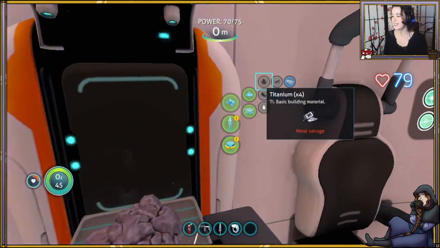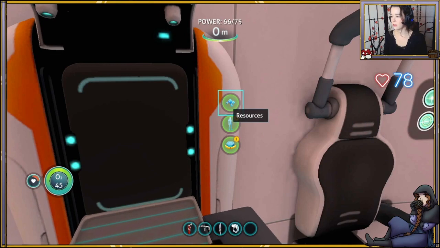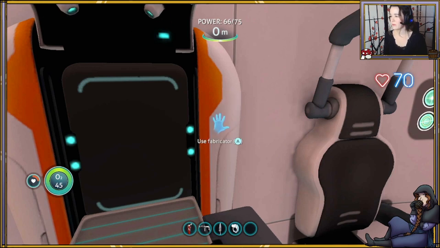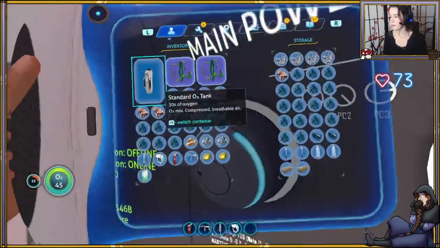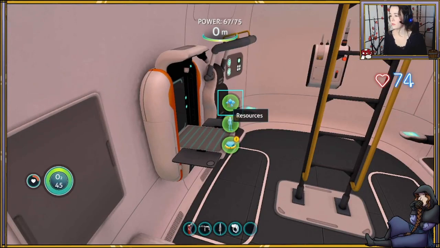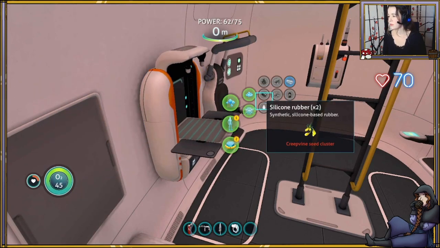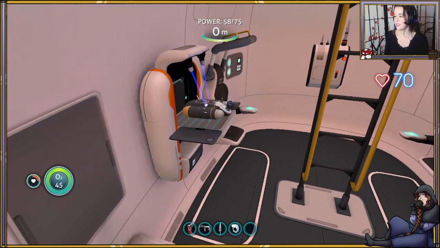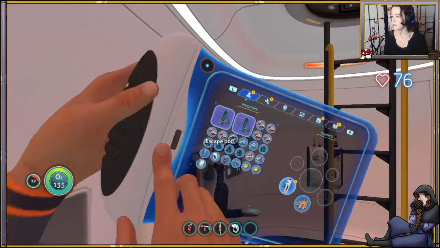Oh, shoot. Yeah, sure, titanium. Glass. Equipment. Hey, more glass. Okay. Yeah, so we need more of the stuff. But two of them back in. Get one more blast. Yes, high capacity tank. Give me all the oxygen. Por favor. Yes.